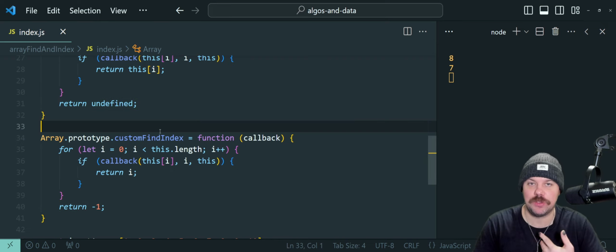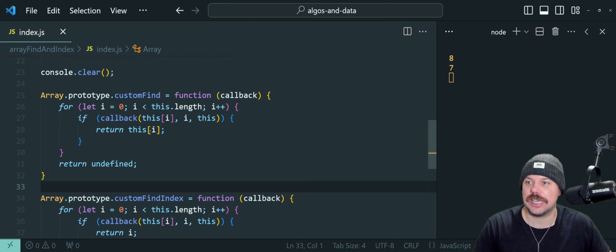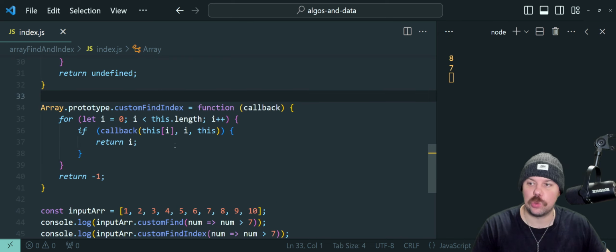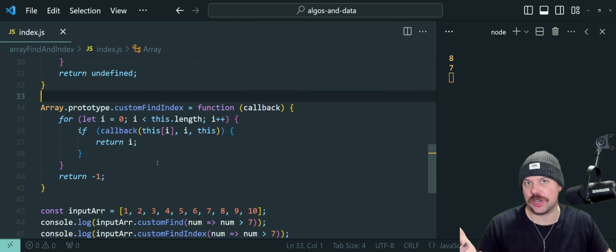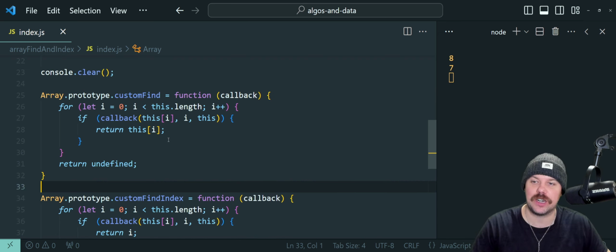Like I said, you'll see this a lot in data validation, in e-commerce, and gaming, and things like that. You're going to see logic like this all over the place. Find and find index are a cool duo. And because they're so related, I didn't want to try and juice this content for two videos, so I figured I'd include them both here.